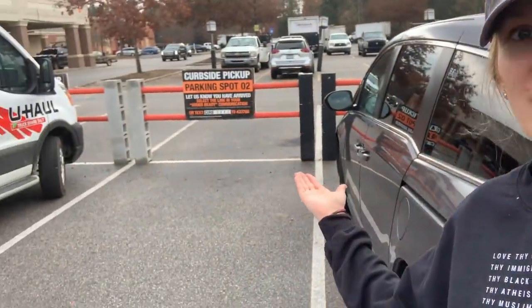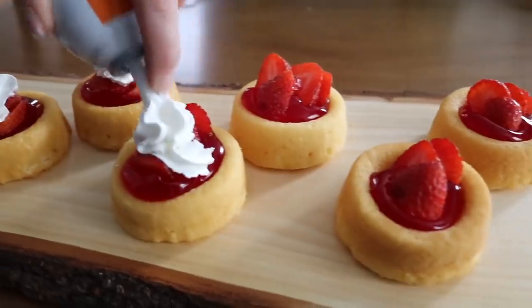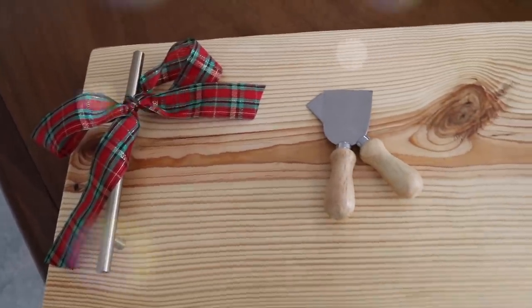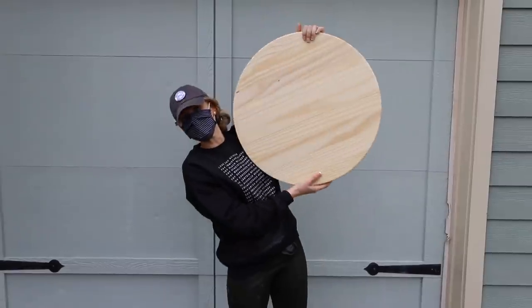Hey guys, if you're working with a really tight budget this year, I can't wait to show you the easiest curbside pickup DIY you can make really fast — and oh man, it is a big wow. Today we are making simple surfboards. I am no stranger to the surfboard DIY on a dime; I have so many videos on them which I'll link down below. But today I want to share three simple DIY ideas that make a big impact, and first we're going to start with a charcuterie board.